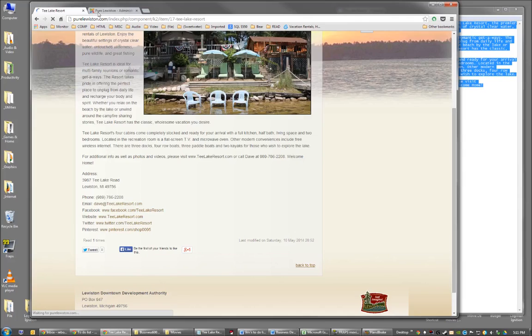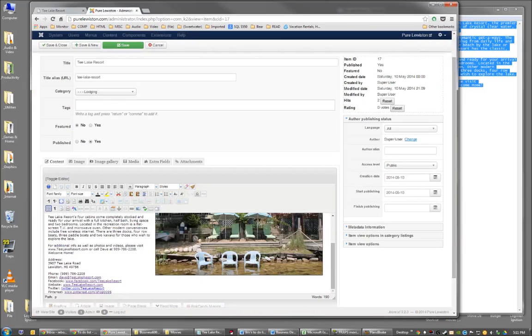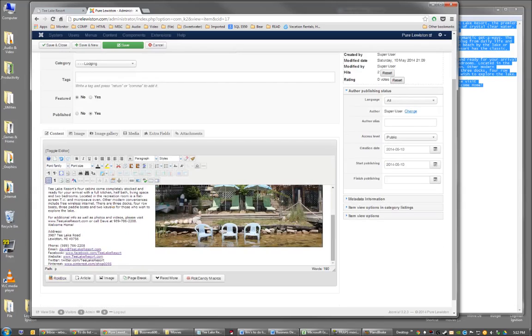So what I'm going to have to do is jump back over into the administrative side. And here I'm going to go down, and first thing I'm going to do is unlink it. I'm going to select the address, and next to the link button we have unlink. That will strip out the hyperlink that we'd added before.